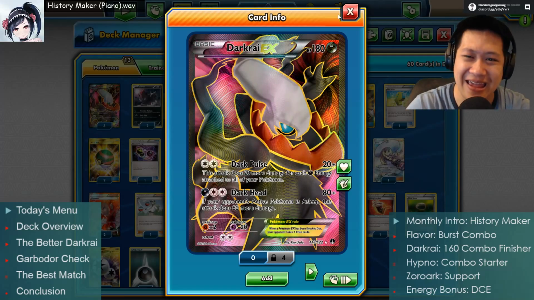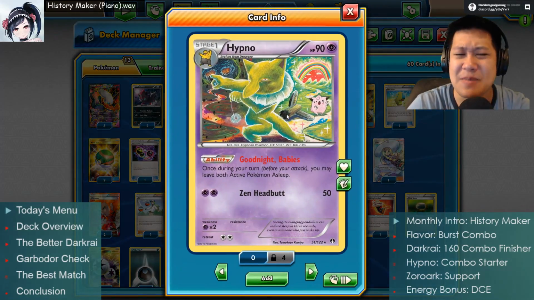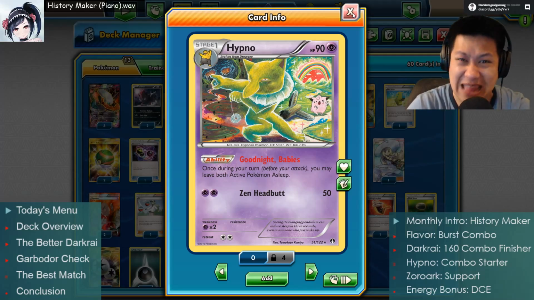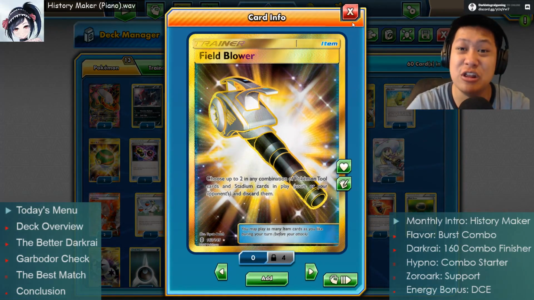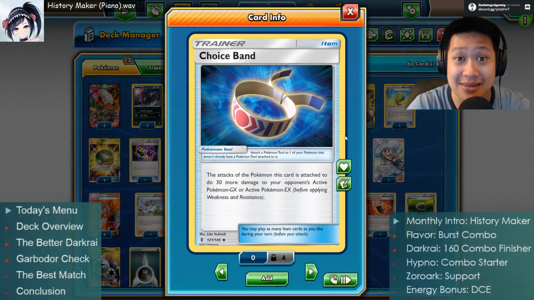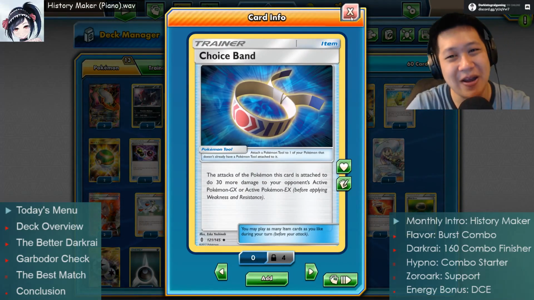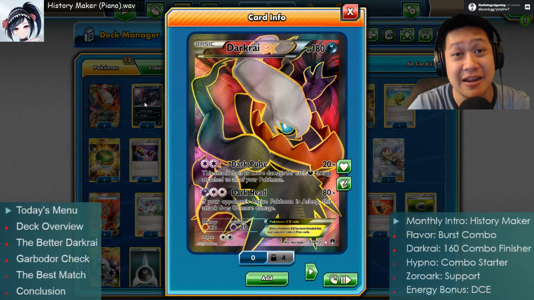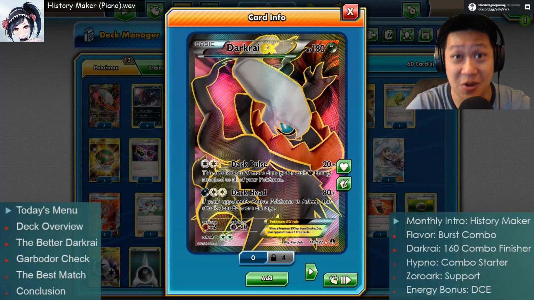So, back in the day, there were things like Garbodor shutting this off, making it not as reliable, but now we have Guardians Rising. We have new tech to make this sort of deck better. I updated Darkrai, I tried it out. It is fantastic. I'd say this is the better way to make Darkrai now.